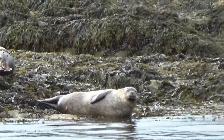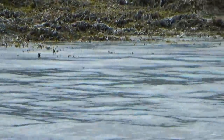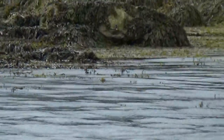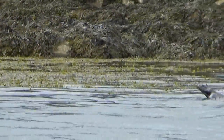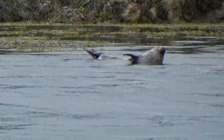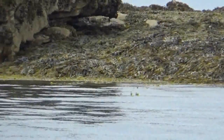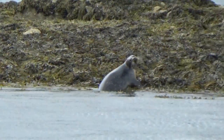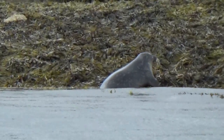This is a pity. The seals are a very cuddly, gorgeous animal, and they're a very good ambassador for the rest of the wildlife. The seals, in our opinion on Seafari, should be looked after a lot better, because they can inspire us to take a greater interest in our environment and in the wildlife around us. They're like the koala bears, the panda bears, the dolphins, and the whales.